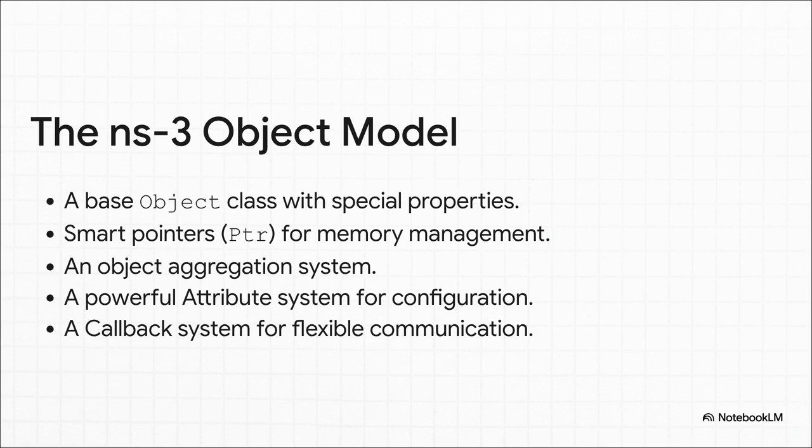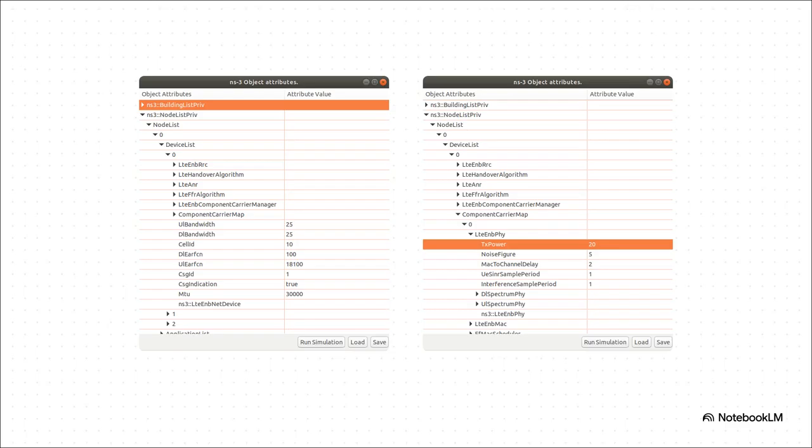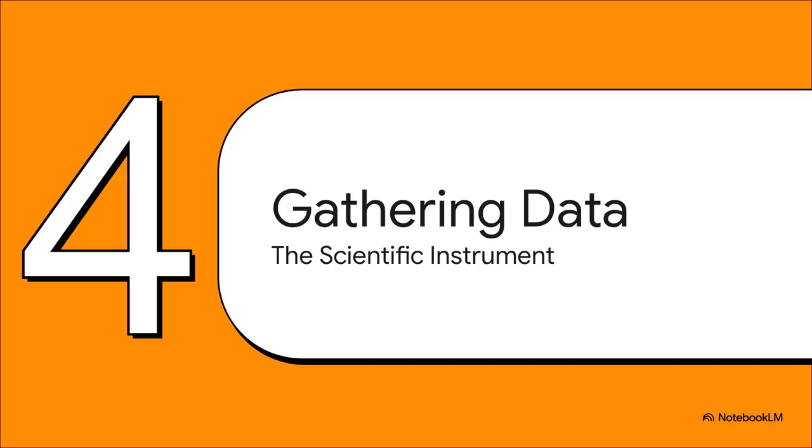We're going to focus on one of them right now, the attribute system. And wow, this shows you its power perfectly. What you're looking at is the attribute system basically creating a map of every single configurable parameter in your entire simulation. This means you can write a tiny script that reaches deep inside a really complex object, like the physical layer of a network card, and change its transmission power, all without ever having to recompile a single line of C++ code. It's amazing.